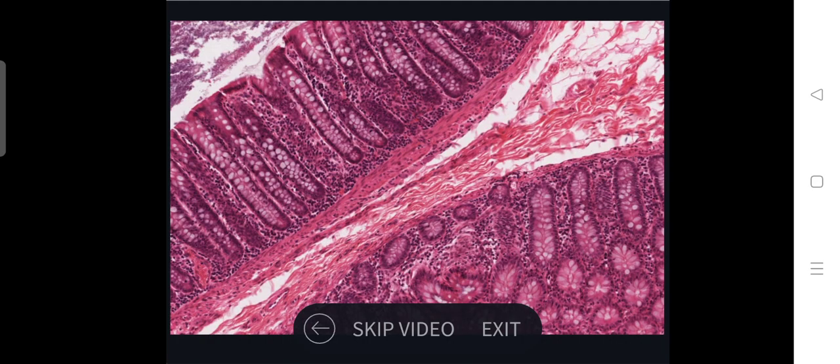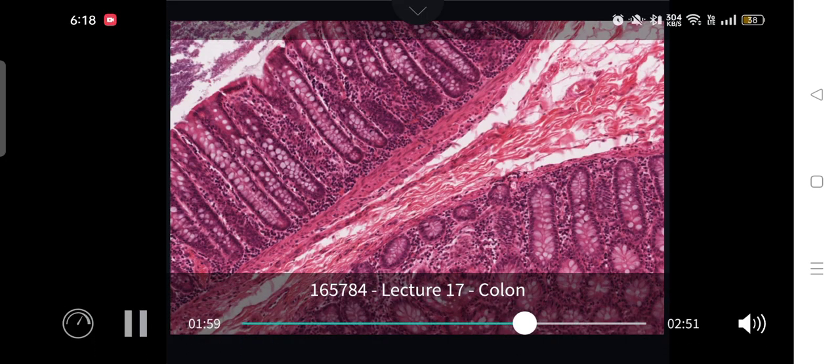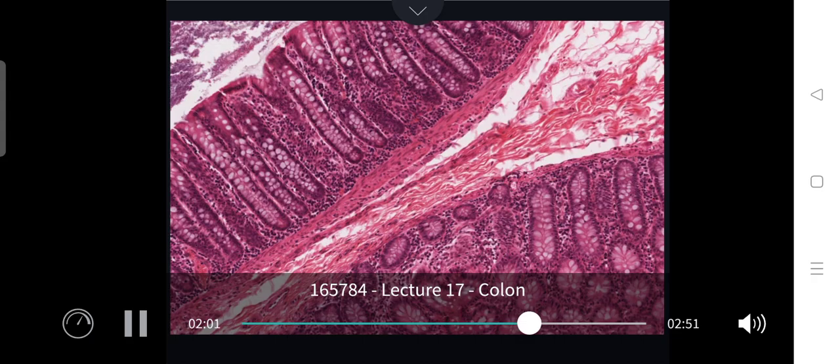Goblet cells seem to dominate the epithelium of the crypts, but there are other non-mucus secreting cells of the epithelium, and their main function is to absorb water. If you actually compared the number of goblet cells to the number of nuclei in the epithelium, you'd conclude that most of the cells are absorptive, even though it may not appear so in these sections.